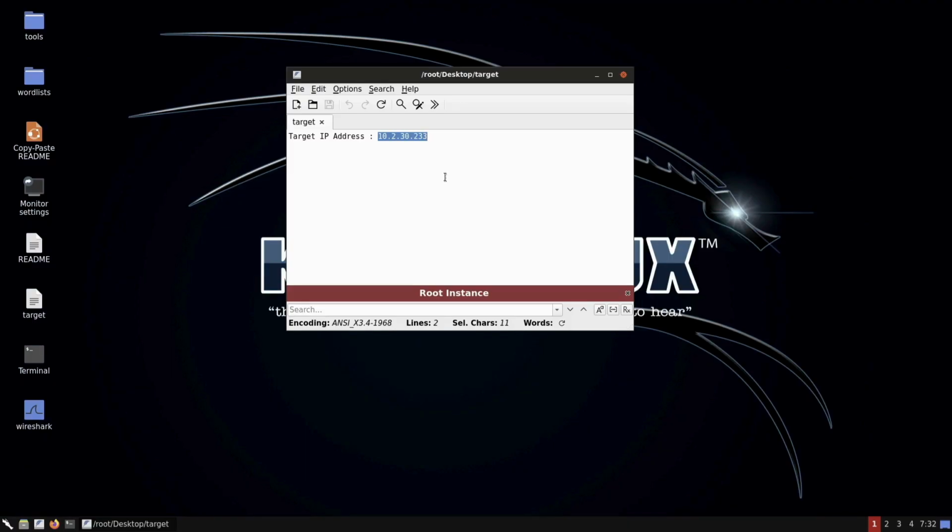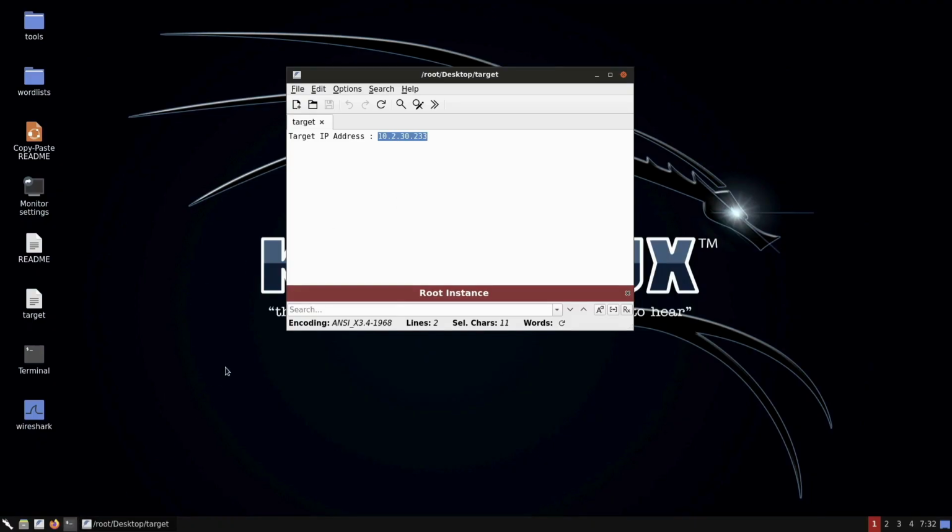The only difference with this particular lab environment is that the target, more specifically the WebDAV server, has been configured to execute specific types of ASP payloads or ASP files. In the previous video, we were able to execute ASP files or ASP payloads. The only difference was if we tried to utilize an ASP payload that would provide us with a Meterpreter session, that particular web server or Microsoft IIS server would not be able to execute that particular file, primarily because of its functionality. Right? In this case, we are able to do that.